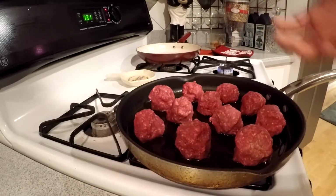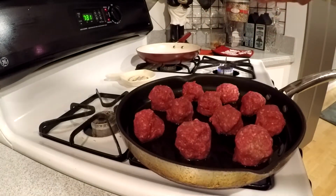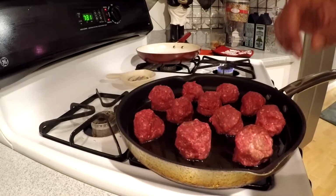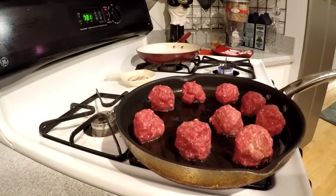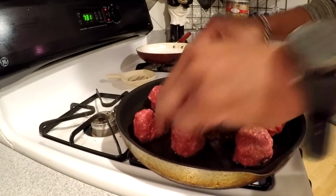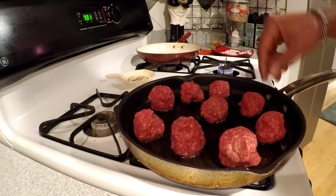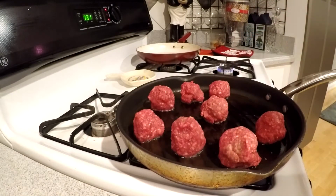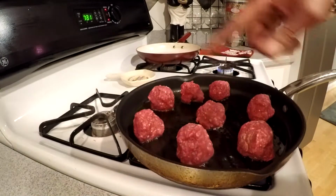Now, the one thing I didn't really account for was the size of the skillet and how many sliders I'm putting on there, so I may have to take a few off. I don't know yet. To make sure this goes right the first go round, I'm just going to pull 2 off, kind of space them around, and hopefully that works out. We'll see. Maybe 1 more off. How about that? So that's what it should look like.